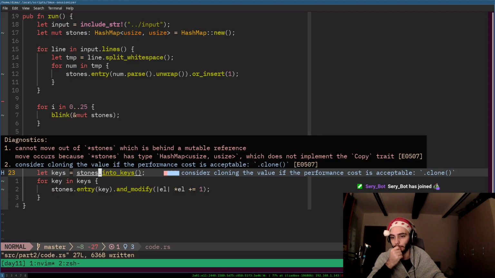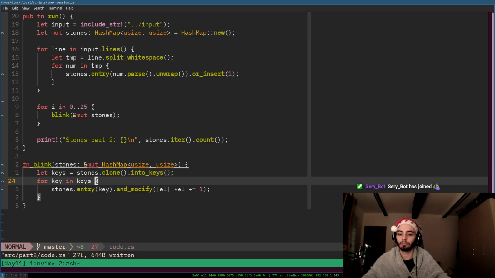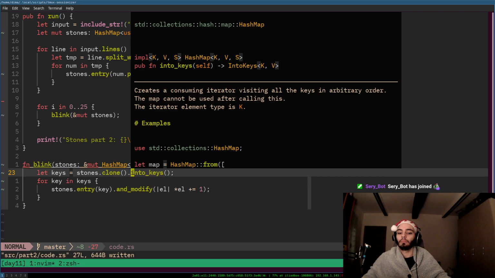Move occurs because of hash, which does not implement copy. Consider cloning the value. Oh, thank you.